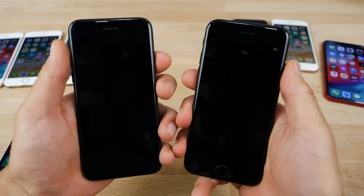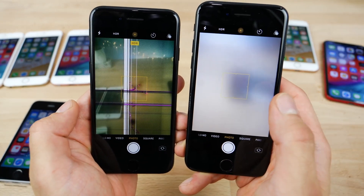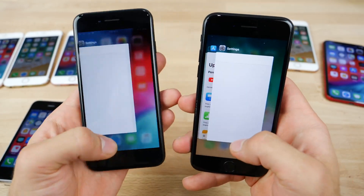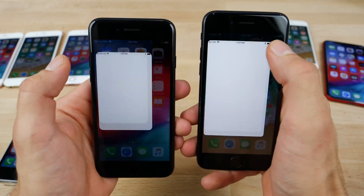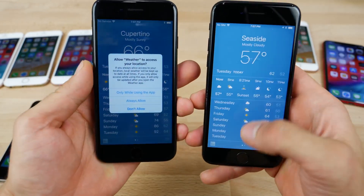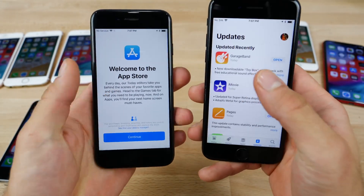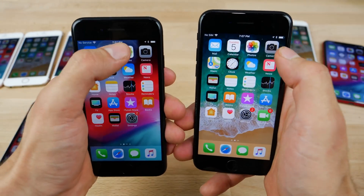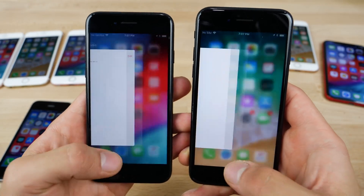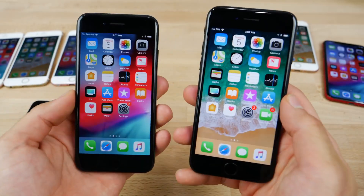I'll throw the iPhone 7 in here as well since it's a little bit older by now. Sliding over to the camera — can't say for sure if that was concrete, maybe because my camera's damaged. Maps loaded the background a little bit faster. Weather — again a little bit faster. App Store — nope, never opened it before so that's why. App Switcher had a little bit of a delay. Control Center feels pretty much identical on the iPhone 7 as well.